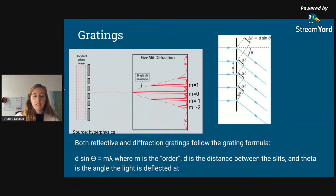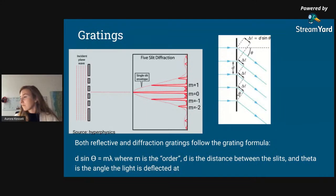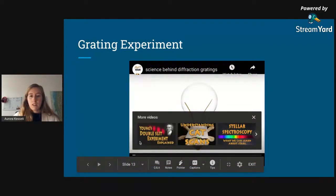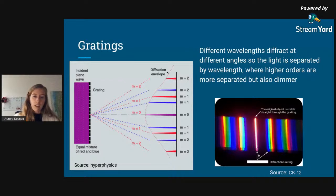And for the grating equation, the spacing between the grating, so that's D, you can see over here, we have D times the sine of the angle theta. The angle theta is basically how spread out the light is going to be, and it is equal to the order times the wavelength. And then just again, because I think this is a bit important, now if we talk about the same gratings for multiple different wavelengths, here this is showing the red and the blue together.